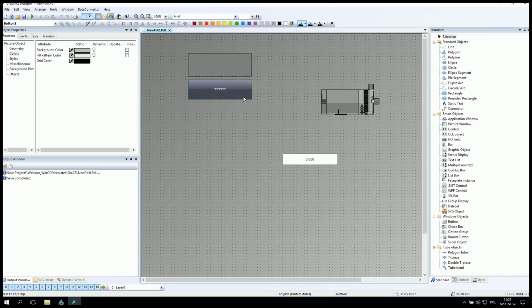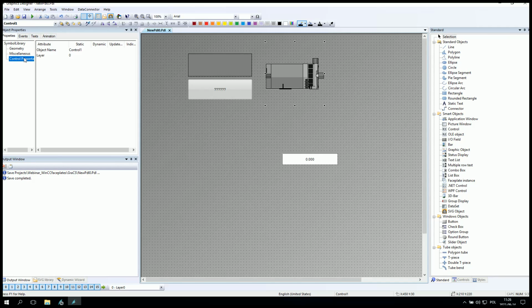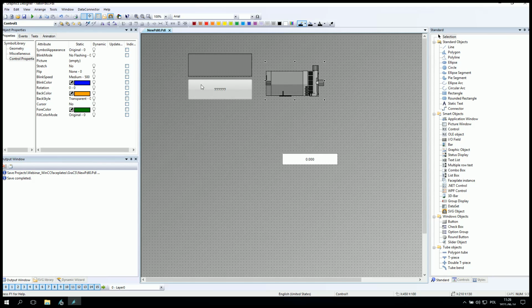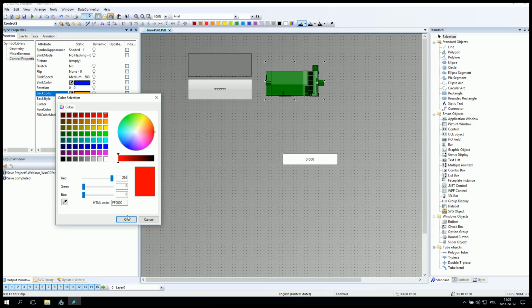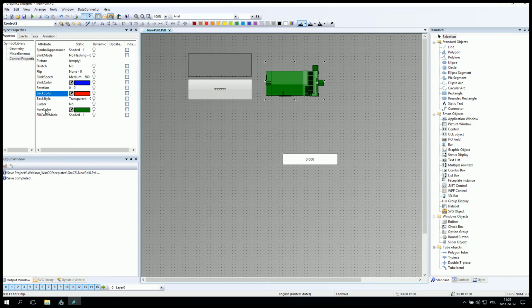Okay, let's save this. And also we have the option effects and global color scheme. The objects like this are a little bit different because we have to work with different options. Let's try. As you see, I don't change this color if I only change some colors, but after I go to symbol appearance, we go to shaded. Now I can change your colors, but for color, yeah, it's a different color.